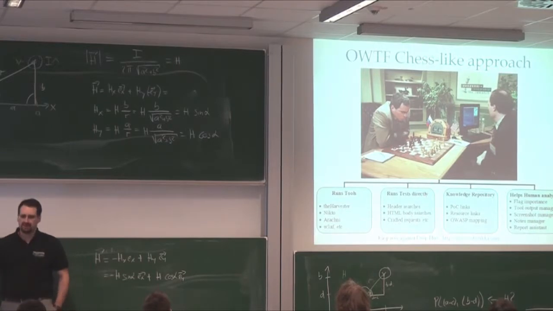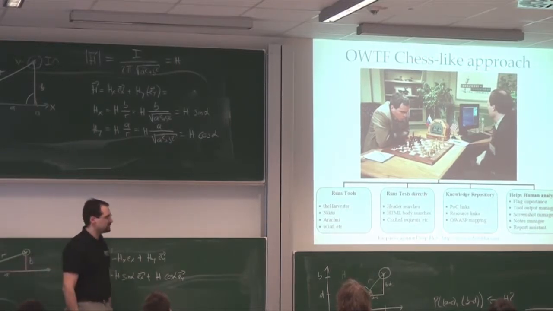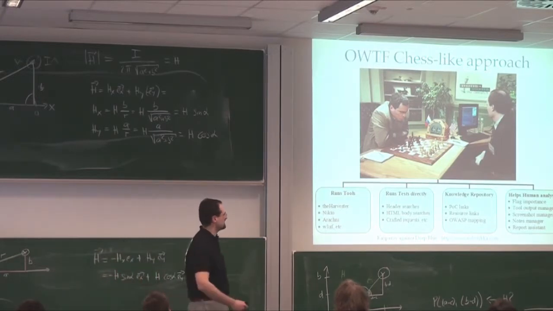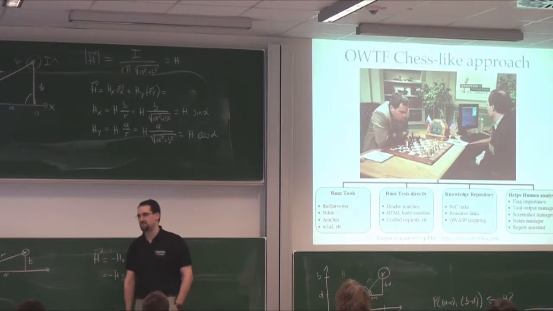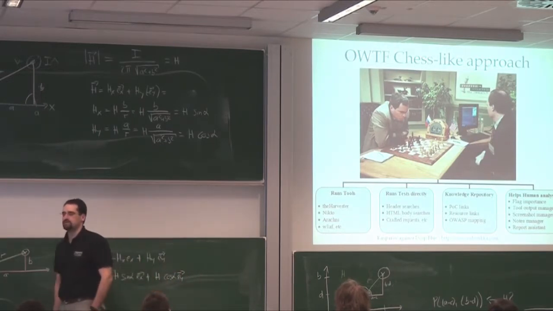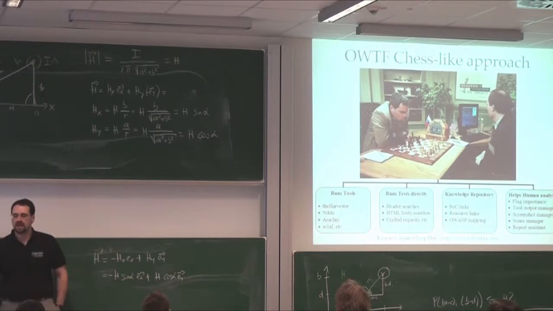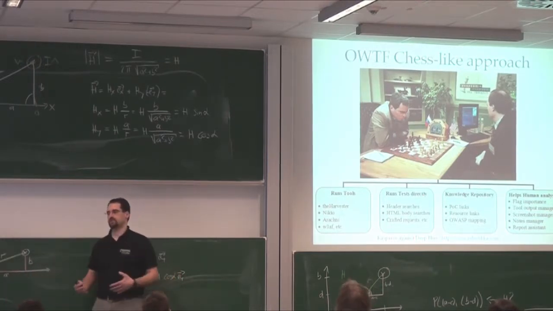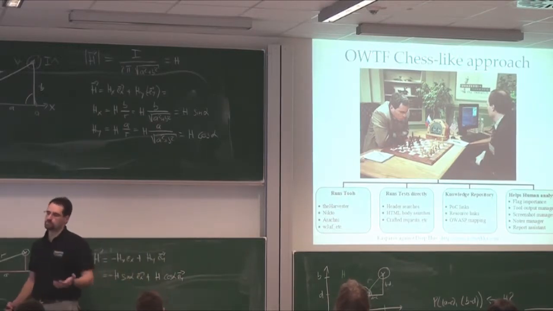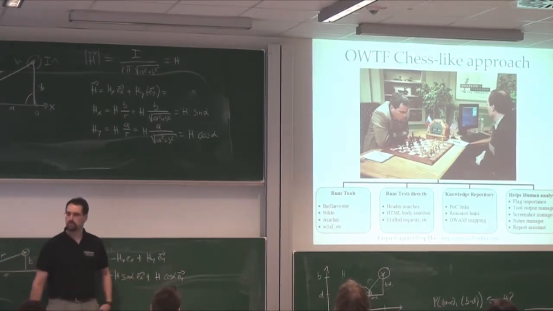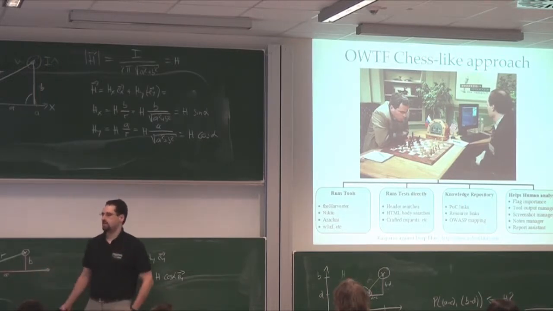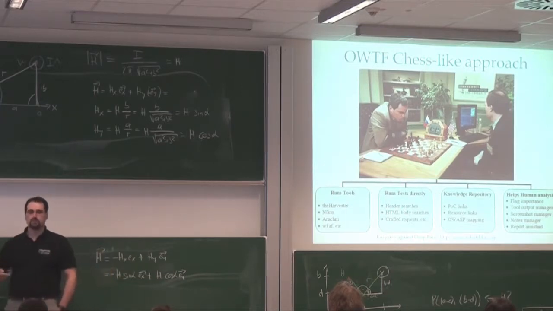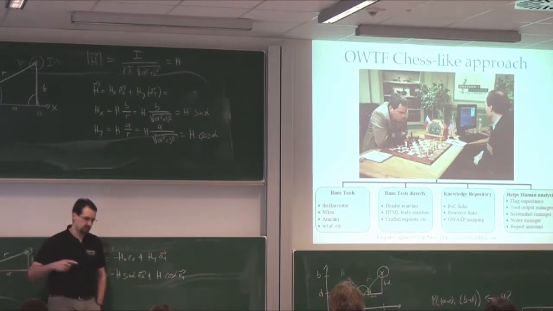Chris Nickerson in Exotic Liability said that OWTF launches OWASP tools, and that's kind of right. So OWTF will run tools like theHarvester, Nikto, Arachni, W3AF, a lot of tools like this that you might be familiar with. And it will run tests directly as well. So it automates all these things, right? All the tools that you would normally call by hand, it will call for you, and it runs a bunch of tests directly. It acts as a knowledge repository where it will give you links for proof of concept code, for resources, and it will do the OWASP mapping for you.